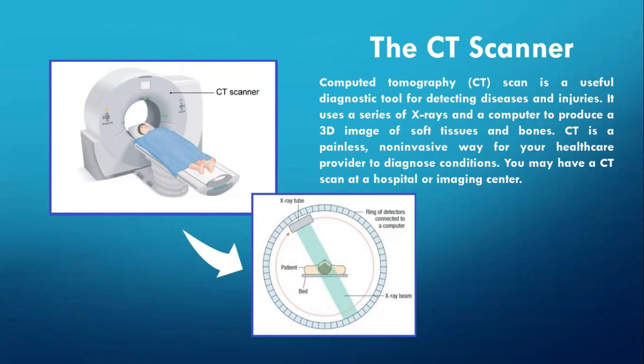Computed tomography, or CT scan, is a useful diagnostic tool for detecting diseases and injuries. It uses a series of X-rays and a computer to produce a 3D image of soft tissues and bones. CT is a painless, non-invasive way for your healthcare provider to diagnose conditions. You may have a CT scan at a hospital or imaging center.